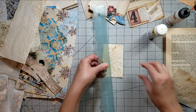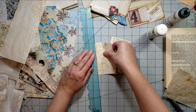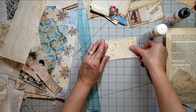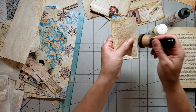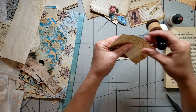Go a little long because I need to tear this edge. I feel like I'm losing my voice today or something. It's weird. Okay. I'll probably stitch on these. I don't know if I said that already, but I probably will do that.